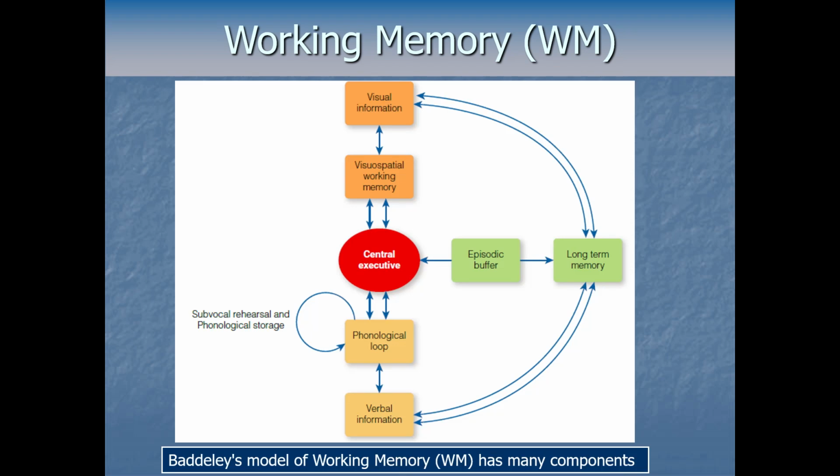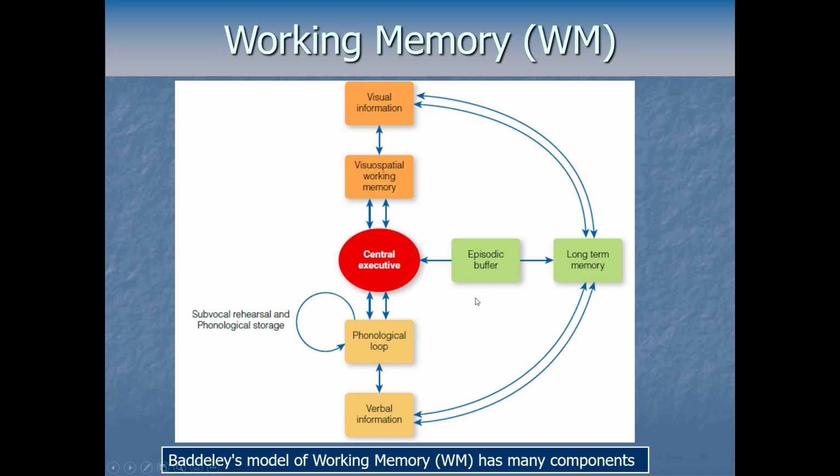So here's just another diagram, another way of drawing Baddeley's model of working memory. Just drawn a little differently here, but we still have in the middle in red the central executive. That's connected to some visual processes going on up top and some auditory or verbal processes in storage down below. And then there's this episodic buffer in green. We'll talk about that. And all those other systems connect to long-term memory. So long-term memory, that's not part of working memory, right? That's the next stage in our modal model that we'll talk about. But of course, working memory has to connect to long-term memory in order to encode things into it and retrieve things out of it. So kind of laying down and retrieving more permanent memories.